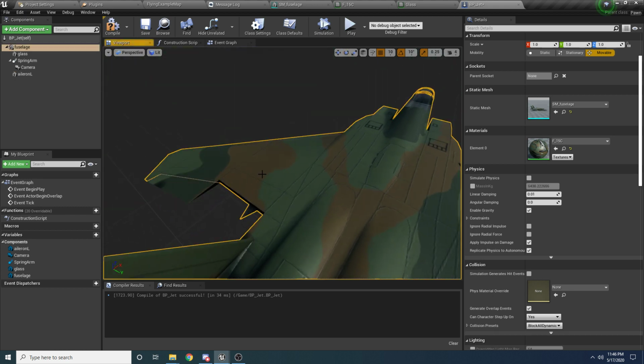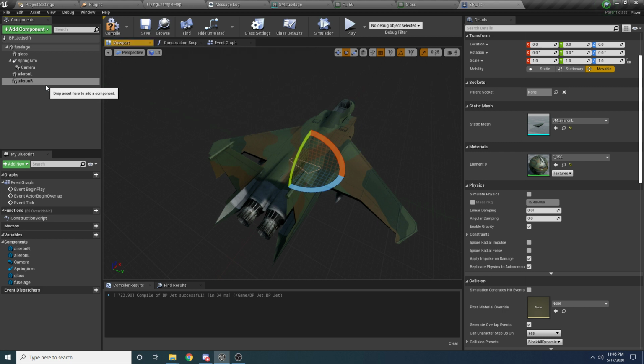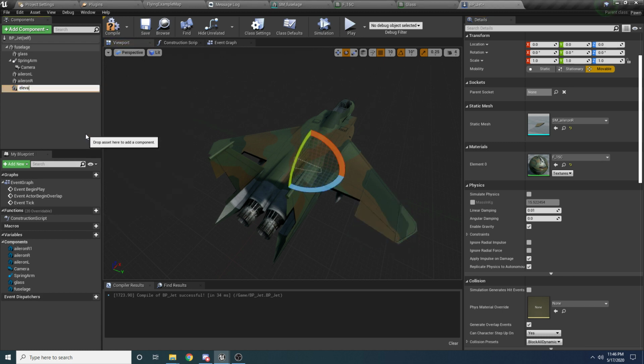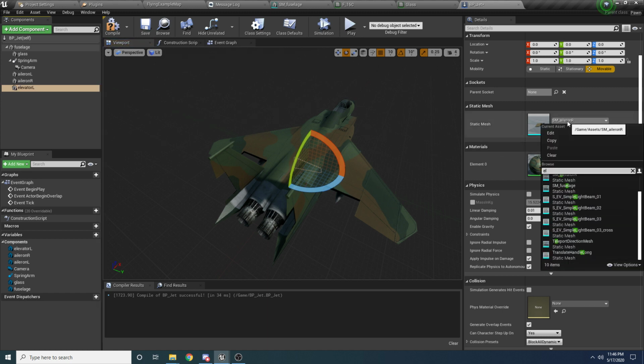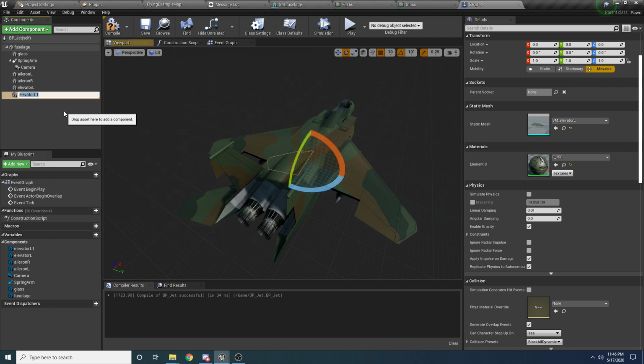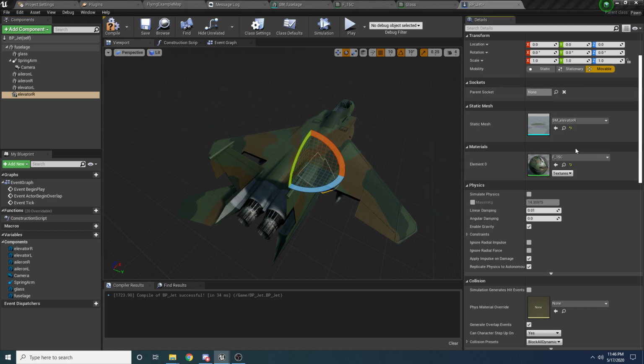And then we need to do that for all the other pieces. So we can just duplicate this and call it R, and then make sure you change this to R and change this to R. So those are the 2 ailerons. Again, hopefully I'm saying that right. And we'll just duplicate this again. The next ones are the elevators. So elevator L. And again, it's just the same process. We search for the elevator L and attach it to the elevator L socket. And duplicate this and do it for R. Search for R, and attach it to the socket.